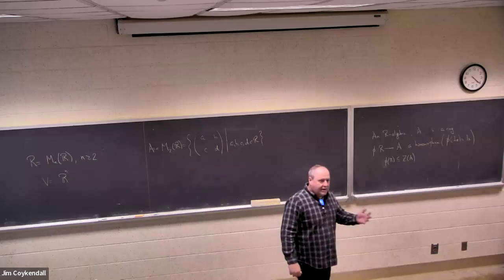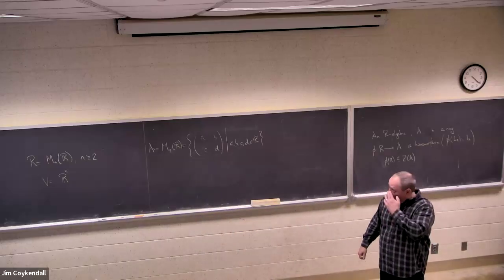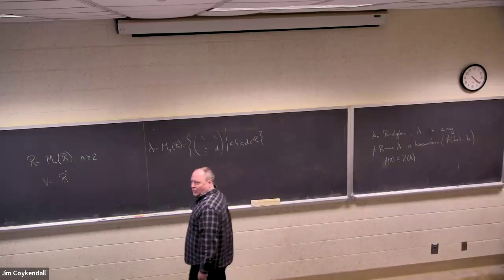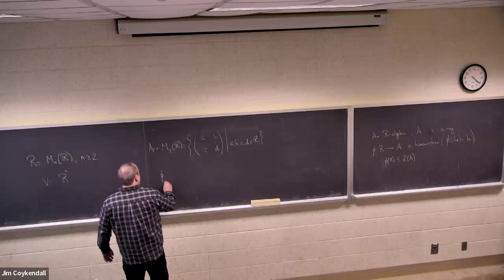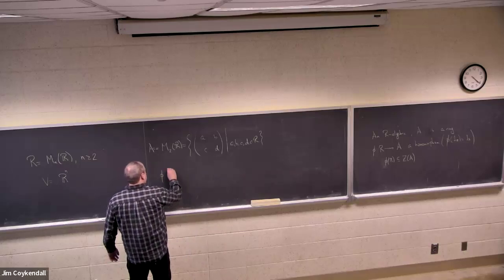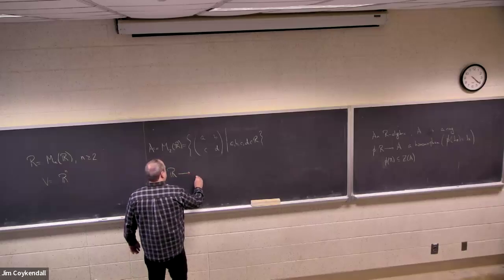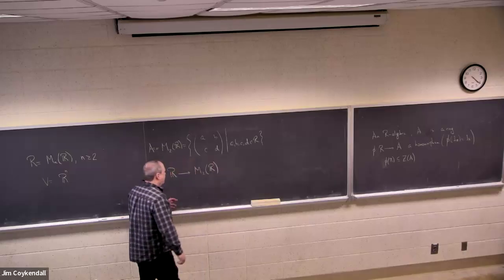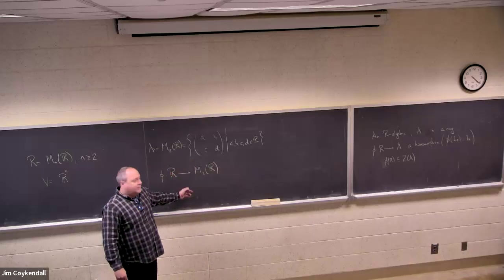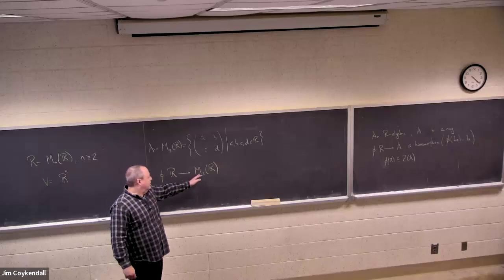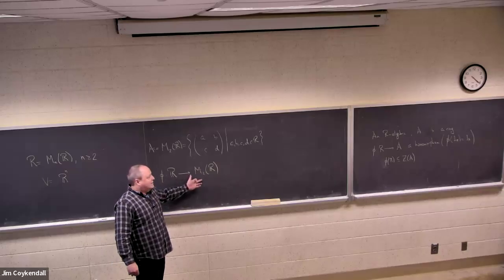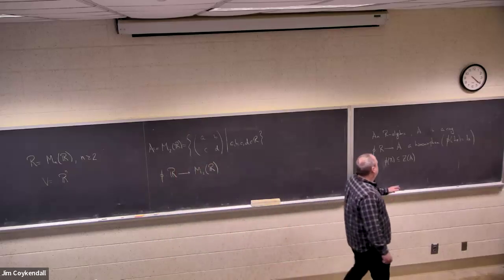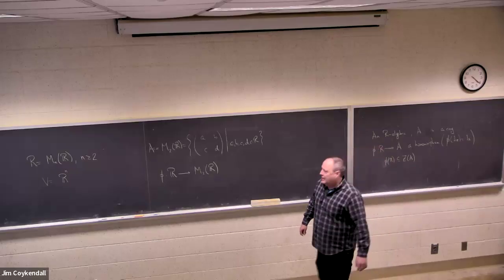Now, I think we can all agree the ring of two by two matrices is a ring, you multiply two by two matrices, that's what gives me out, and so forth. The ring here is R. And this corresponds with the identity, so you have to take the identity to the identity, and you want phi of R to be in the center. Right?